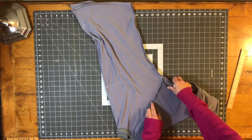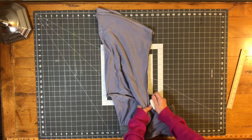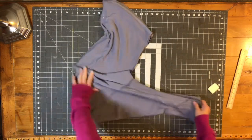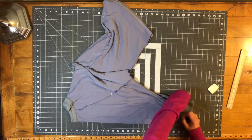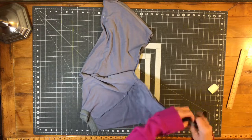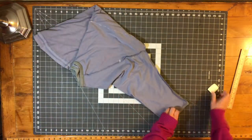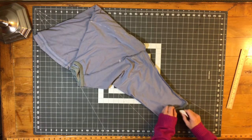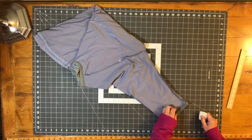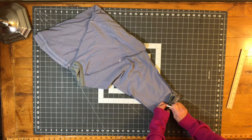Now I'm going to put my finger on that chalk mark, flip this up, and then transfer the mark to the other side. And then, of course, at the sleeve hem, I have to transfer that mark as well. Because what I'm going to do is sew from the sleeve hem to that underarm mark, and then down to where I want to blend it with the side seam. And that's going to take up all that fullness under my daughter's arm.